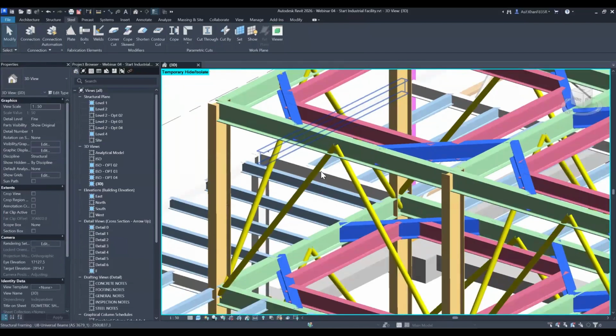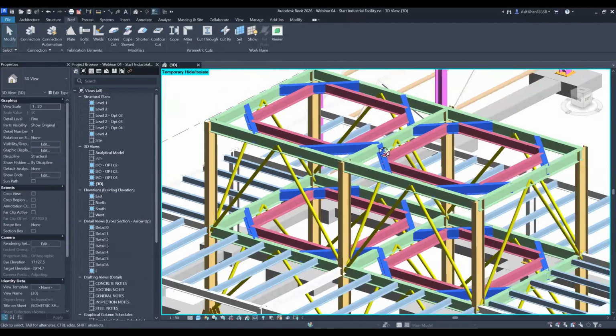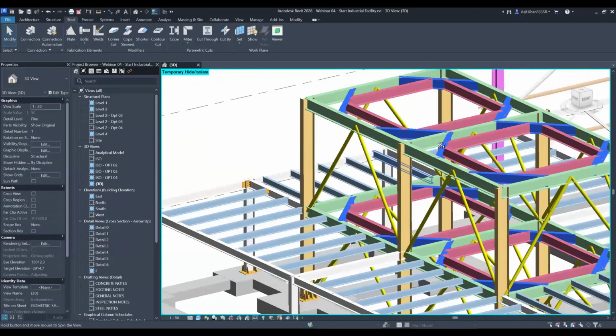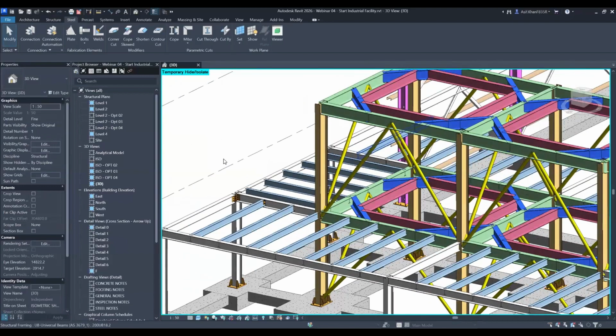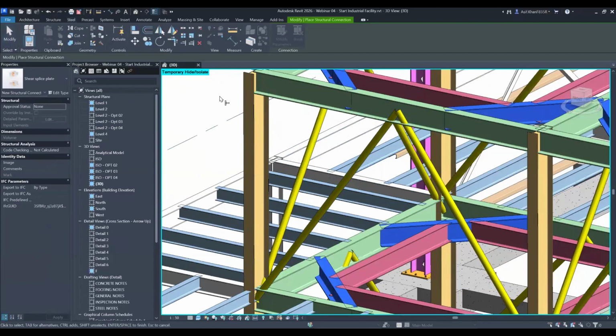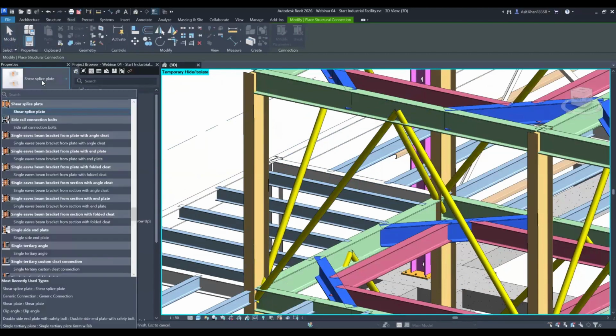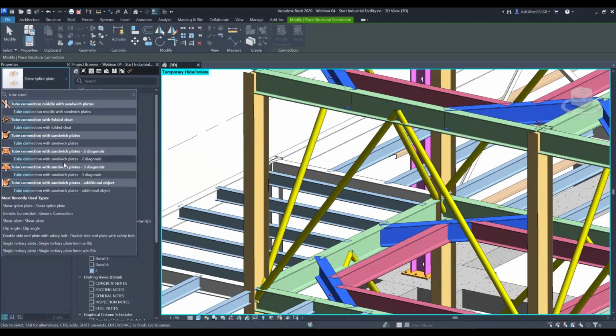Let's say because of the project requirement and engineering calculation, we have to put some sort of bracing like this on all sides of the tank so that it can sustain the load, horizontal load, lateral load, whatever you'd like to say, earthquake load. Now I'm going to choose a different connection, which is called tube connection. And I will use this tube connection with two diagonals.